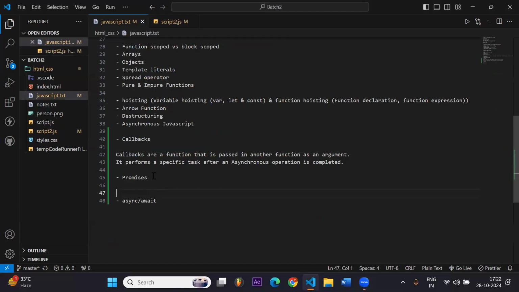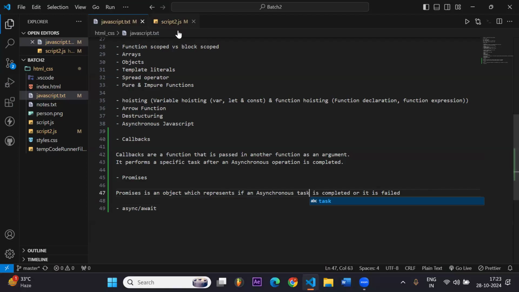If I talk about promises, you can say that a promise is an object which represents if an asynchronous task is completed or it has failed.